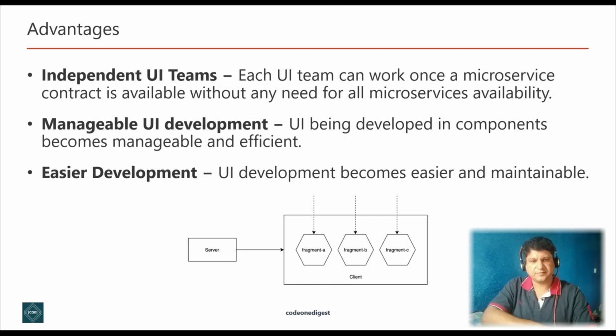Okay, friends. So now let's see some advantages of this design pattern. So first advantage is independent UI teams. Each UI team can work once a microservice contract is available without any need for all the microservices availability. Next advantage is manageable UI development. That is, UI being developed in component become manageable and efficient. Third advantage is easier development. That is, UI development become easier and maintainable.